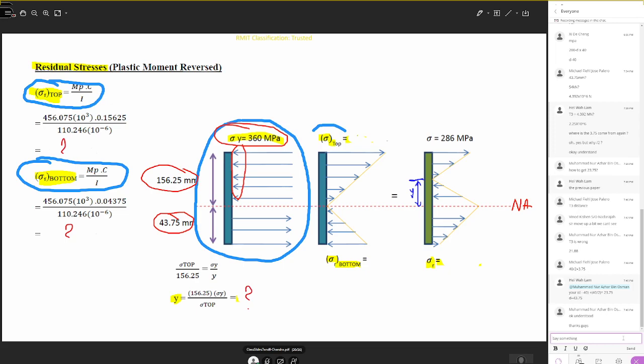Okay, so the red dotted line is the neutral axis. With respect to the neutral axis, this is the compression, which I just indicate as C. So this is under tension. When the plastic stress is applied and released, the residual stress at the top you can calculate from here. Whatever value you get at the top you can calculate, and at the bottom you can calculate.